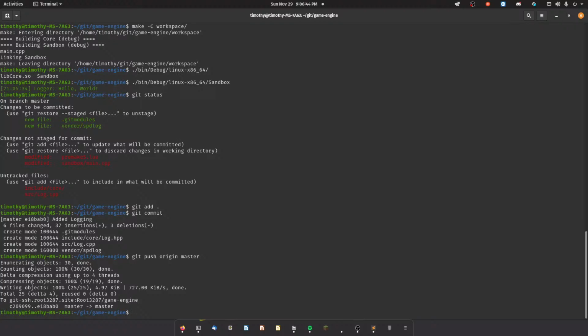Pushing everything. Hopefully the pipeline passed. Let's bring up that pipeline. Push, and I think it failed. So currently running.